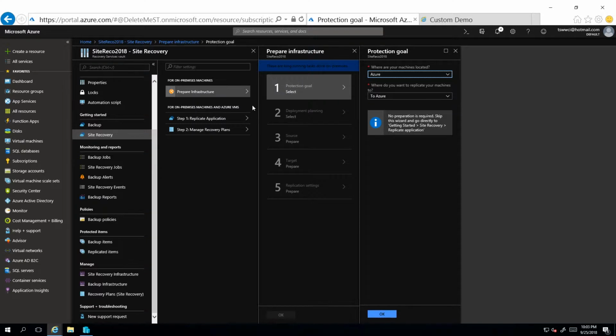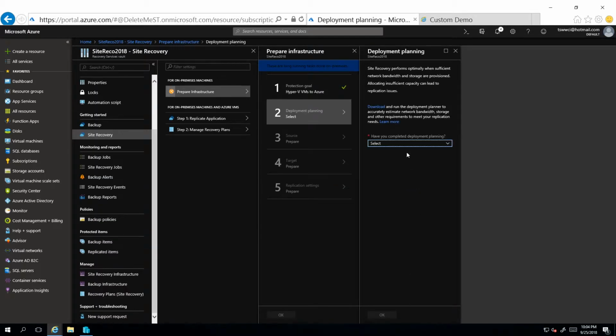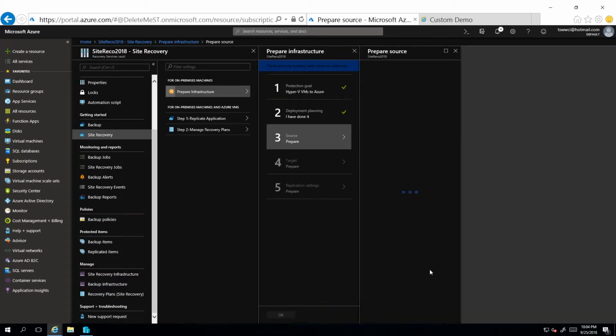And again, clearly we already have. Now what I'm going to do is say, okay, I've got on-premises, and I'm going from on-premises to Azure, and I'm using Hyper-V, but I'm not using System Center Virtual Machine Manager. There's my basic setup. And I am going to fib and say, yes, I've done all kinds of planning. I've done planning in that I've done it before and I know it works, so I guess that's planning. By the way, you should really do planning for a real environment.